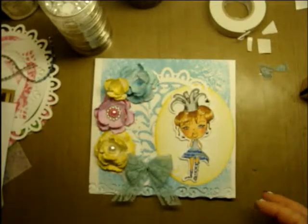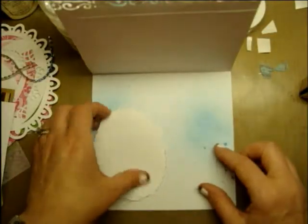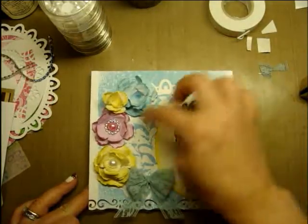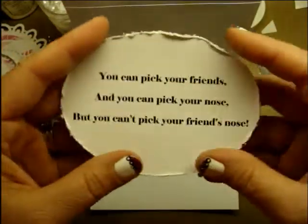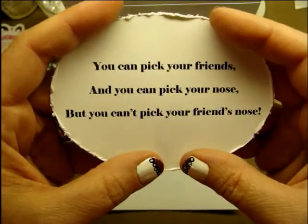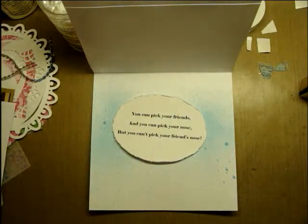So this card is almost finished. I went ahead and sprayed the inside off camera, just two little things that match the spray that I did this background technique with. And this is the sentiment I chose to put on here because she's picking her nose. It says, you can pick your friends and you can pick your nose, but you can't pick your friend's nose. Oh yeah, I love it.